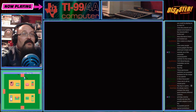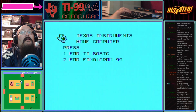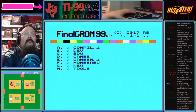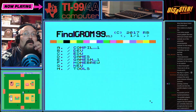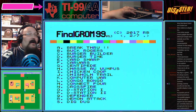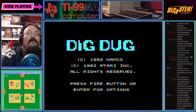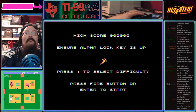The ports on this thing are very tight, so you can tell it hasn't been broken in. Let's try that again. I like the menu system in this though. I like the way the TI boots too. It gives you the choice on the cartridge. I think that's kind of cool. So let's go back to Dig Dug and we'll try this again. And if this doesn't work, I'll just plug back in one of the joysticks. Gosh, I've got so many. It's funny because Fire clearly works. Let's look at the options.